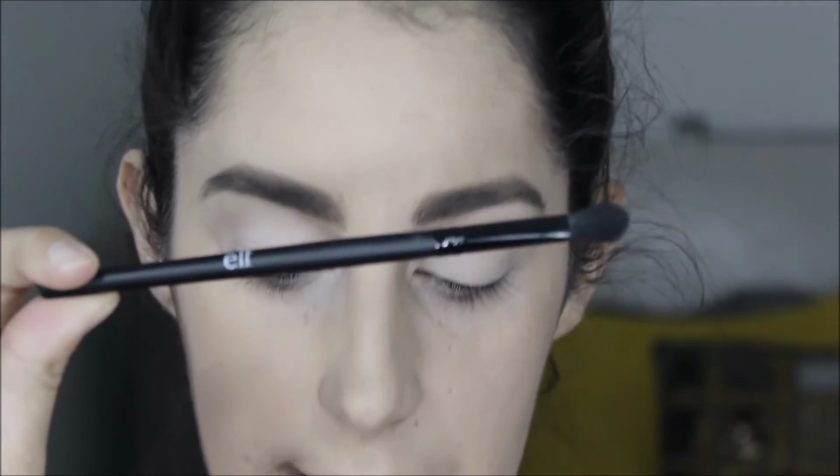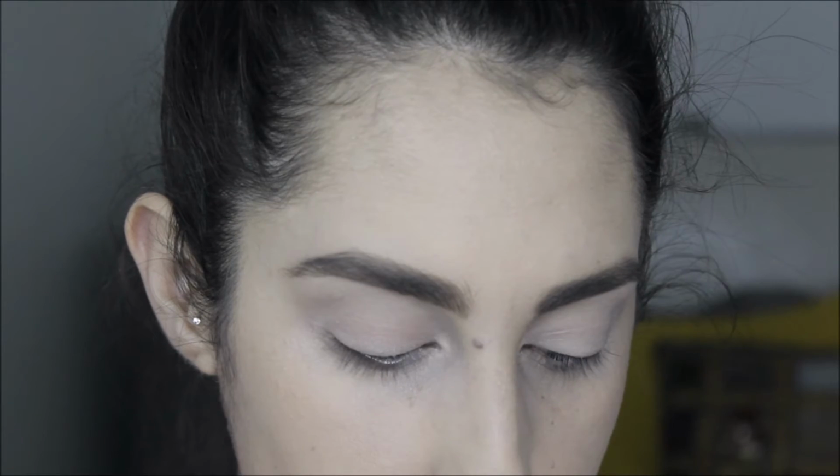Any crease brush works. The one I have is a big fluffy crease brush from e.l.f. I'm going to take that contour shade from this palette, like I said, and put that in my crease. I'm going to take a little bit all over the lid to set that concealer that I used, but I'm going to concentrate the color more in my crease.